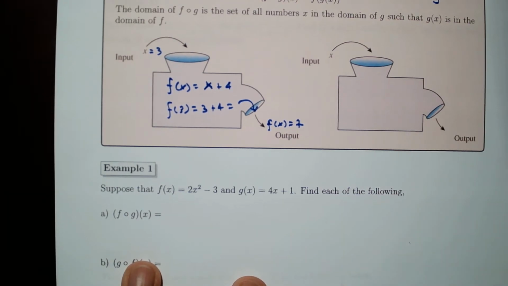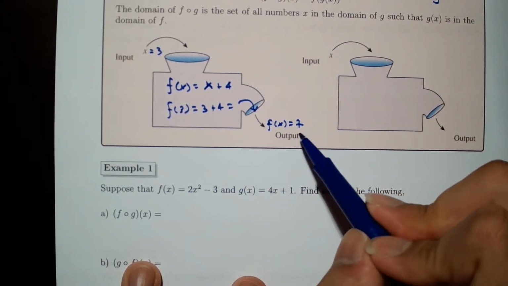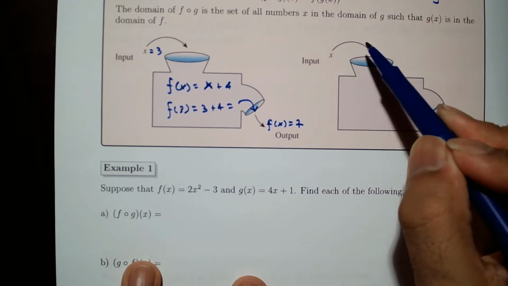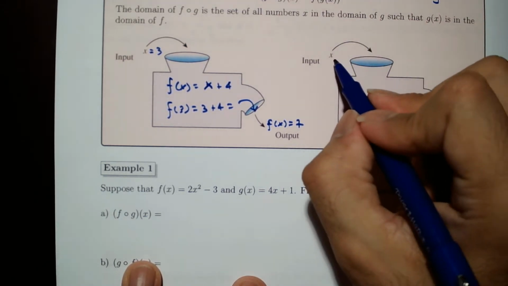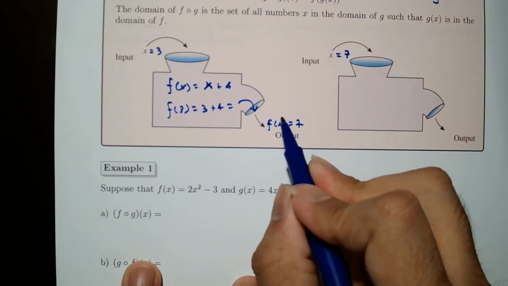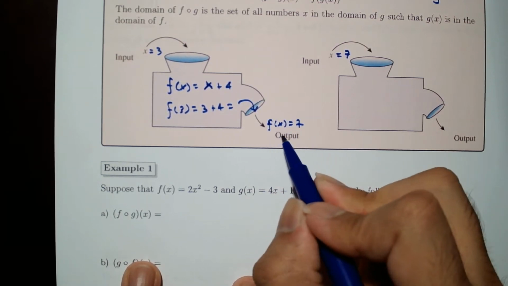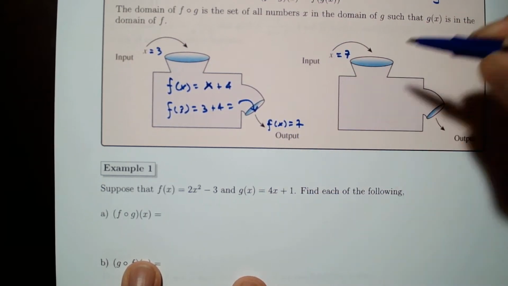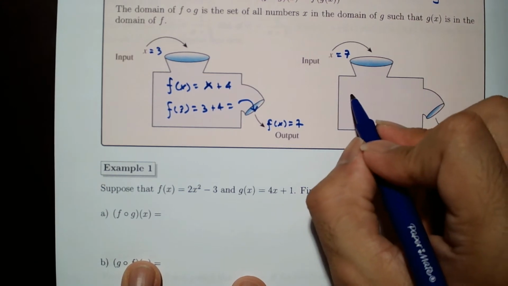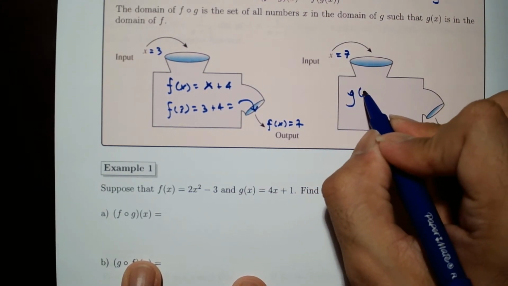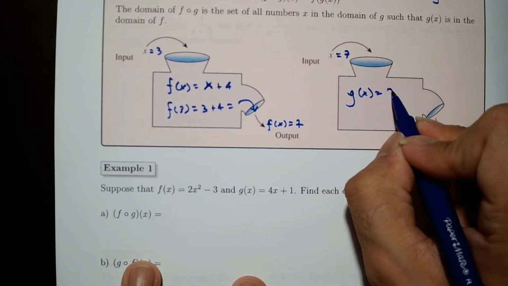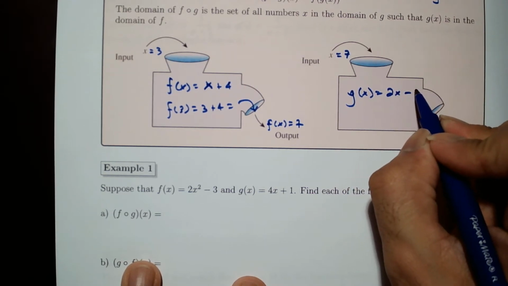Now this output is going to go through a second machine. The output from the first function becomes the input of a second function. Let me call this g of x, and let me make something up: how about 2x minus 3?